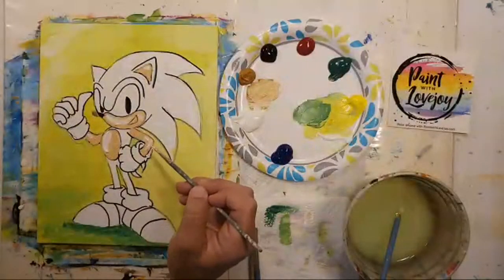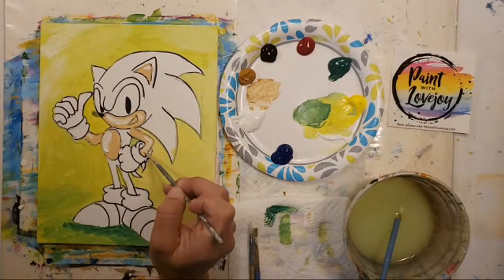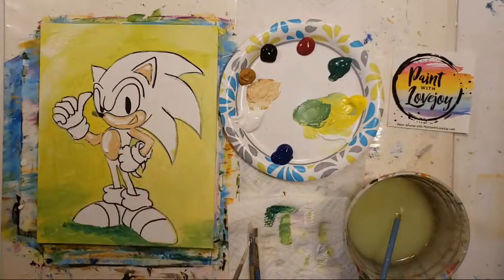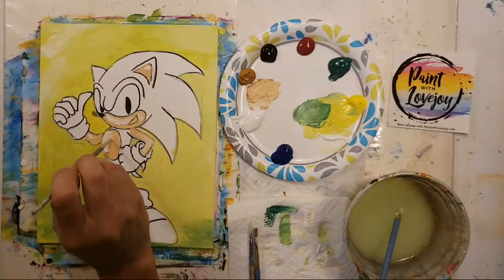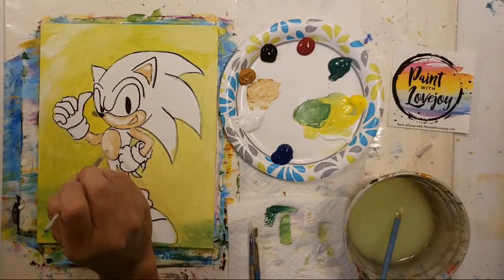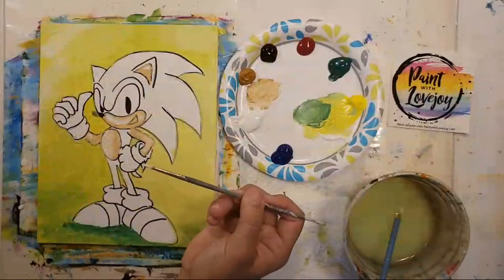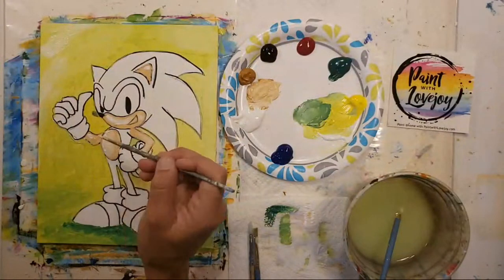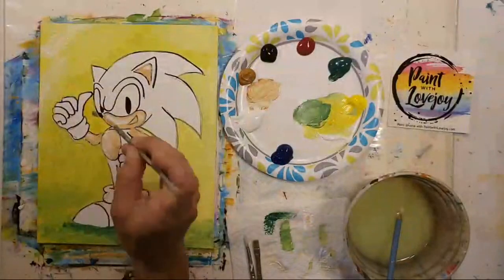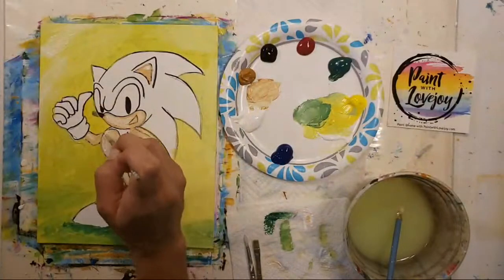I'll wipe the brush off and go back to blend it in. There are a few different ways to blend — you can do the smush-and-smear effect, or a tapping method we've used in other videos. The tapping method — the closest word is pointillism, or stippling — will wear the ends of your bristles a bit quicker, but it picks up the color underneath and mixes the white into it, giving you a neutral color in between. You can also finger paint: just use the pressure of your finger and squish it into the paint. Hopefully while you're painting you're forgetting about the rest of the world for a little bit — and that's the best part.